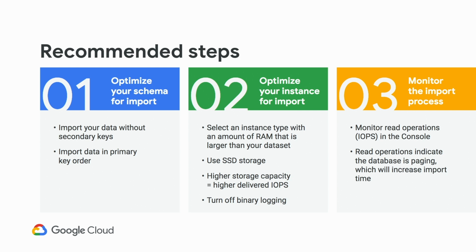Use SSD storage because it's faster. And the more storage you have combined with the CPU, the higher the amount of IOPS that's going to be delivered to you. Don't forget to turn off binary logging. That way you don't have to write the information twice during the import. You can activate that later; you don't have to do that during the import. And last, you need to monitor your operation. See how the paging operations are happening on your database, and that will affect the increase of your import time.